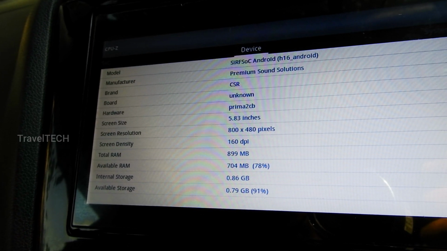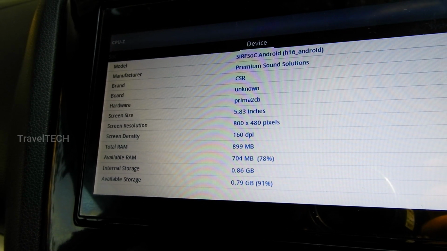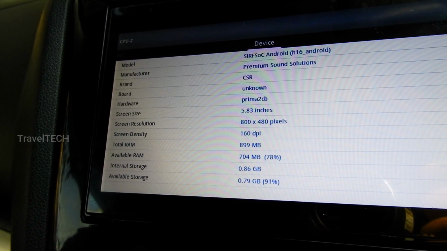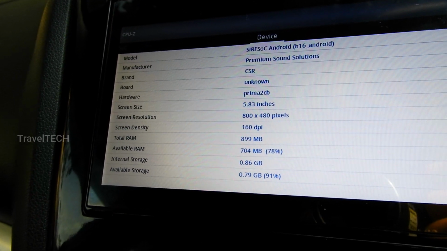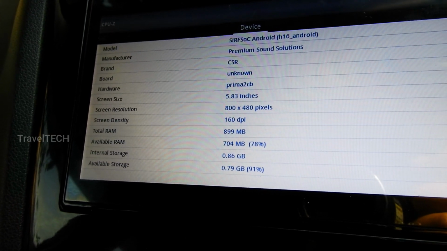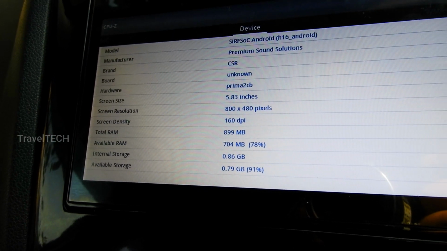So the available RAM is 704 MB. You can see the total RAM in the Digipad and the available RAM will be entirely different, because the apps and the system apps will be running on it. So the total RAM reduces even further, and it's currently standing at 704 MB. So it's almost like half a GB, nearly 500 MB, which is the available RAM. And let's get on ahead.